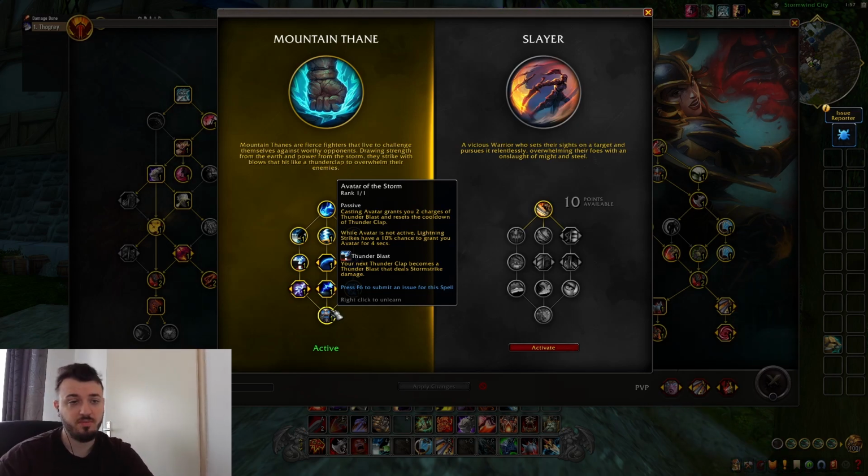Whenever it procs, it's cool, but you cannot really play around it. Just deal damage however you can. Your next Thunderclap becomes a Thunderblast that deals Storm Strike damage. That is just an explanation of Thunderclap.